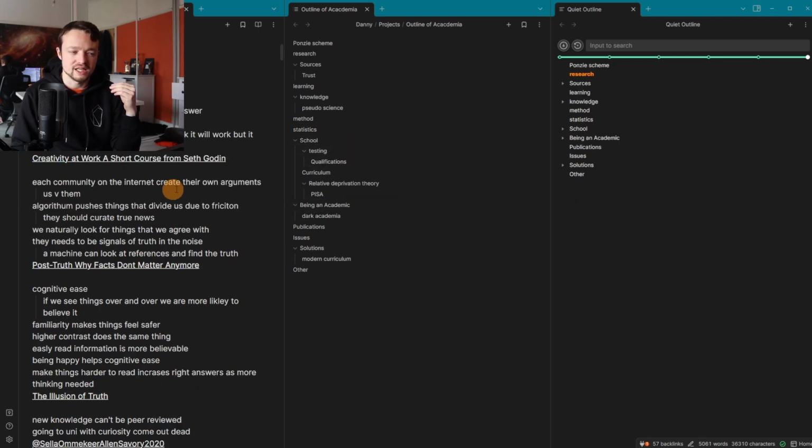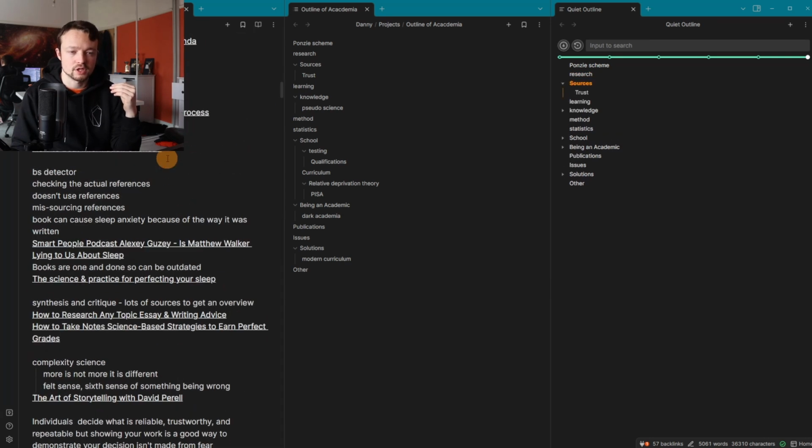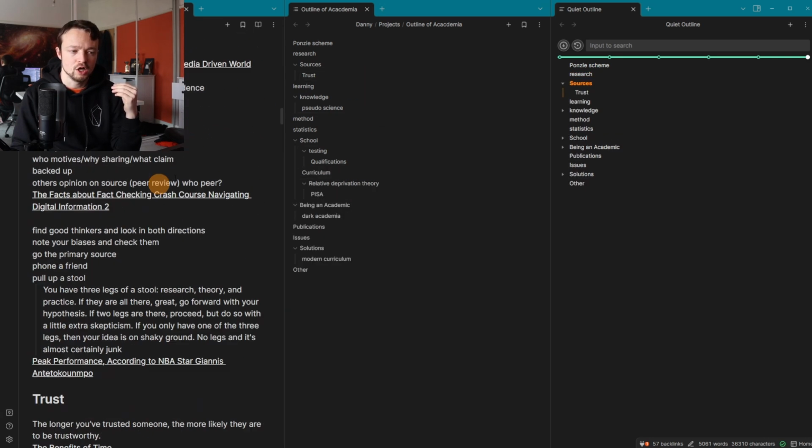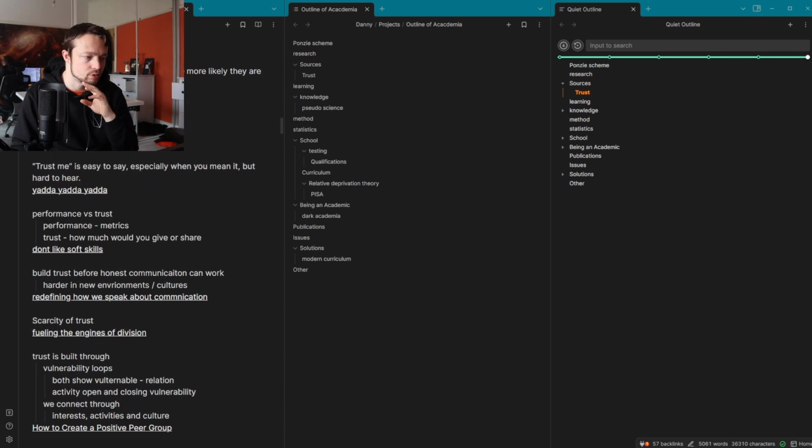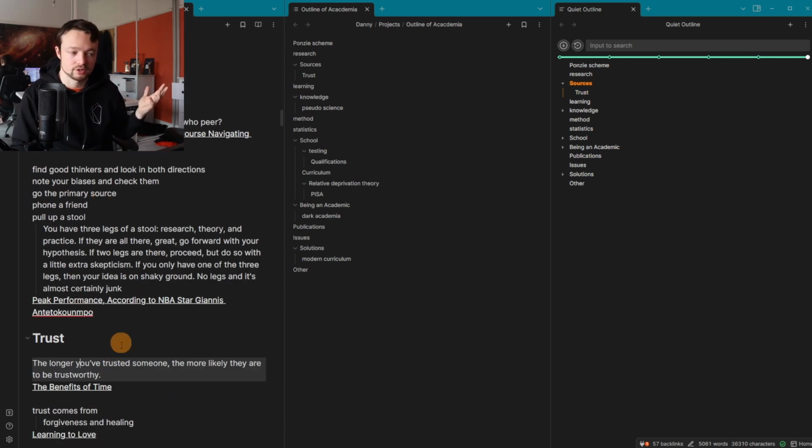On top of it not saving where you are inside of the file, as I scroll down, you can see it doesn't actually show me where I am in the headings either. So sometimes, say I'm in the trust heading here, and I want to see, okay, what's underneath that? I have to try and find the trust heading. I know it's there and there's nothing underneath it, but I have to try and find it in here.